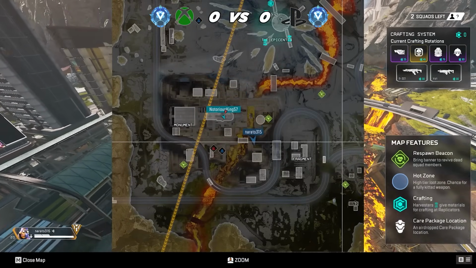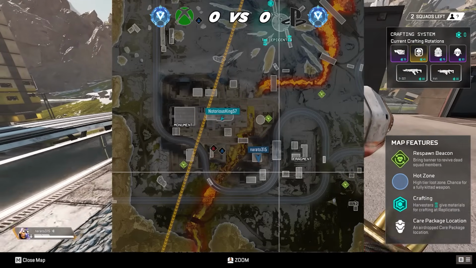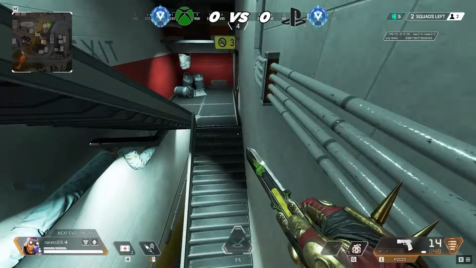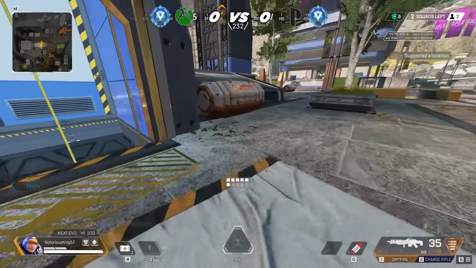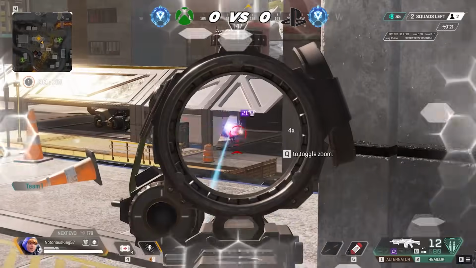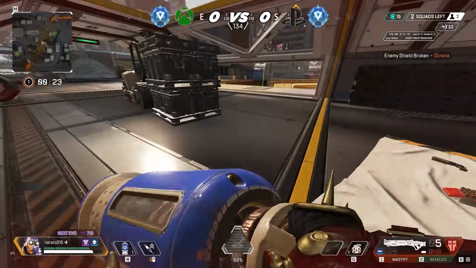With Notorious King, our PlayStation player, landing Monument, and Naruto? Is that how you say it? Naruto? I'm going to get roasted for that if it's incorrect or if it's correct. I don't even know. Our Xbox player landing Fragment. Octane going up against Watson. Hey, Watson mates, let's go. A shot there by Notorious King.